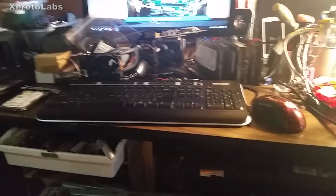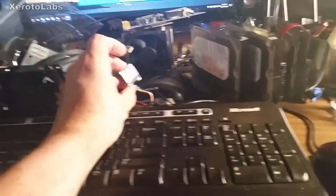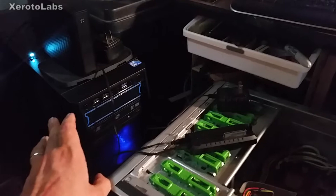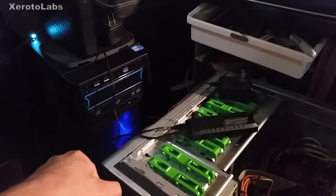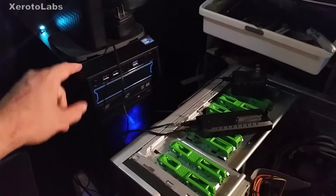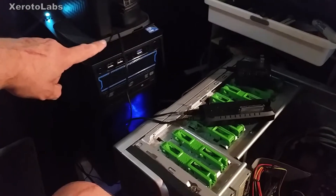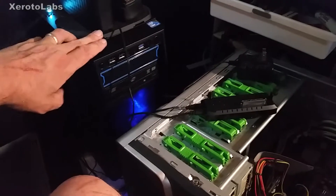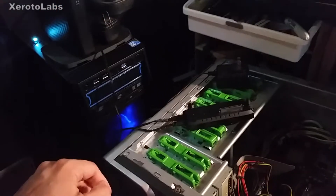Whatever's left I keep as spare parts or use for fun little experiments. One experiment I'll be doing soon is with one of the little OLED displays on an Arduino. This PC has had some of the original HP display and information stuff removed because the case design was very minimalistic. What I want to do is make a little face plate or status plate that would take information such as motherboard state and temperatures and make it available on a little display.